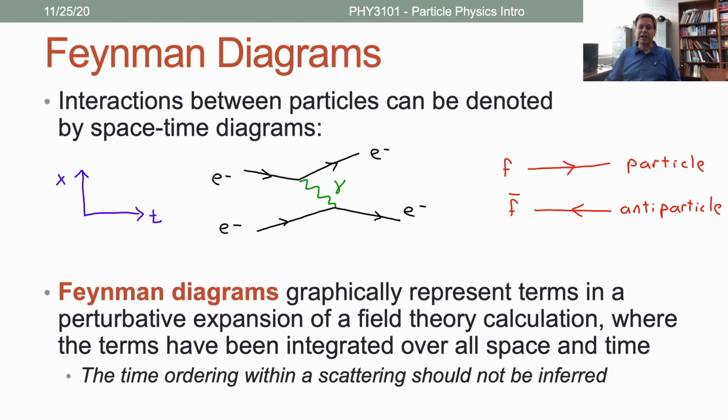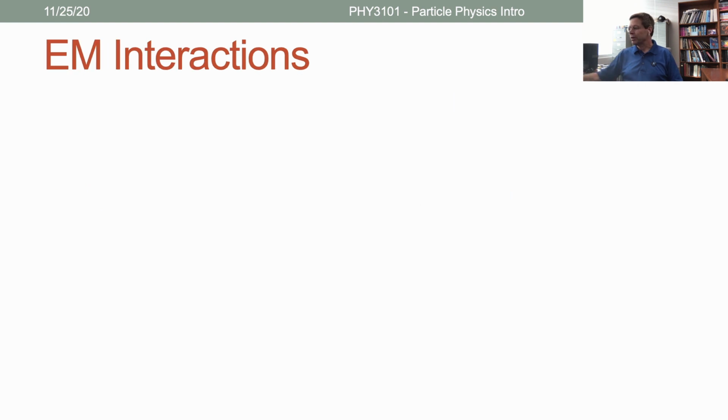And so for any time ordering, like I showed, like the first electron emitting a photon, then it's absorbed by the second electron, you shouldn't infer that. This is all happening within the uncertainty principle, localized in a small region of space. We can't infer which one emitted and which one absorbed. We integrate over all cases, whether the first one emitted or the second one emitted it, all right? So it's just illustrative, but don't take it too literally. All right, so let's see how we can use this graphical language to describe interactions in electromagnetism.